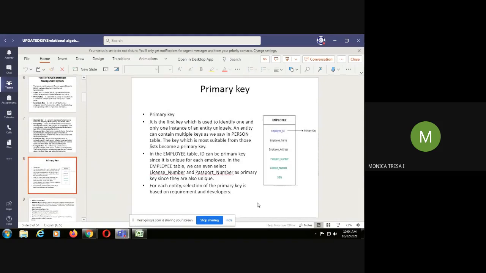This is the employee table, and the employee table has id, name, address, passport number, license number, ssn as its attributes. So which attribute would be suitable to find a record uniquely? That is id. Employee id will be unique for each and every employee.